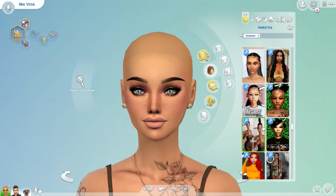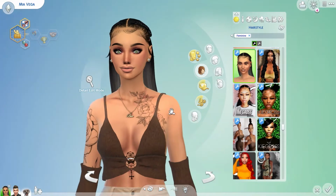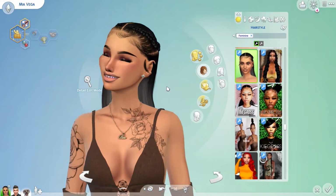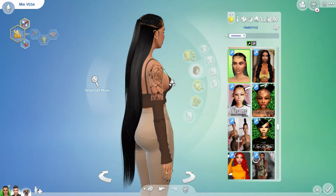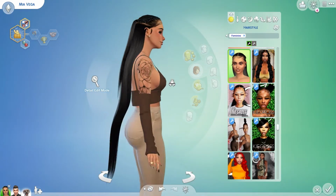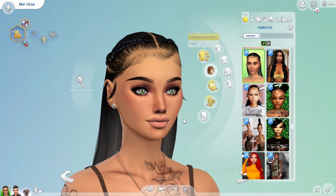Dive right into it. First hairstyle is this one, her default hairstyle, her signature hairstyle, this one from Brandy Sims. Absolutely gorgeous and long and pretty and beautiful, and it just works for her. Like everything, this whole look is just it. It just does it. They just get it. So this is it from Brandy Sims.